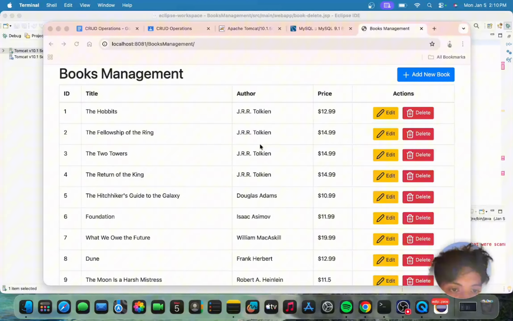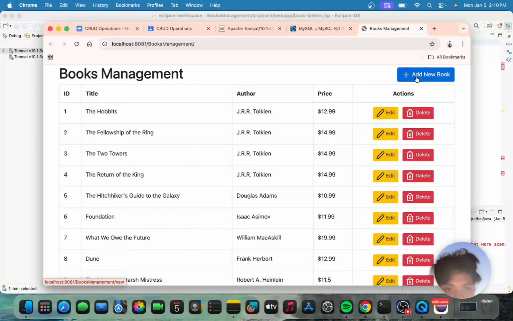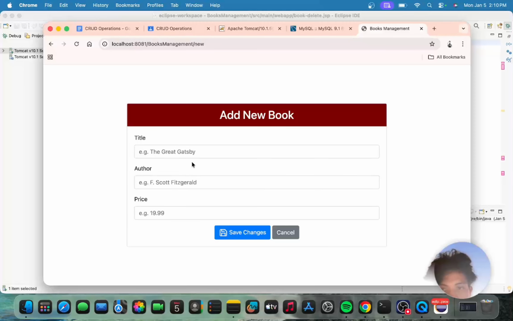C for create. We want to create a new book. So let's say Children of Dune, and the author is Frank Herbert. And let's say the price is $13.